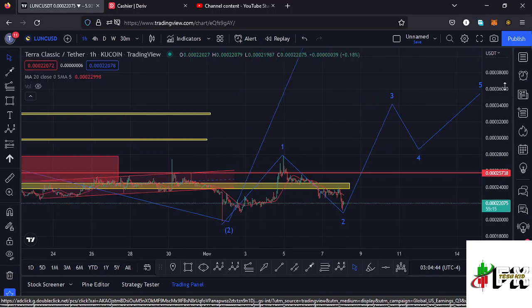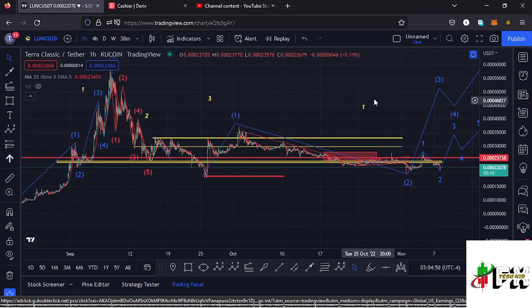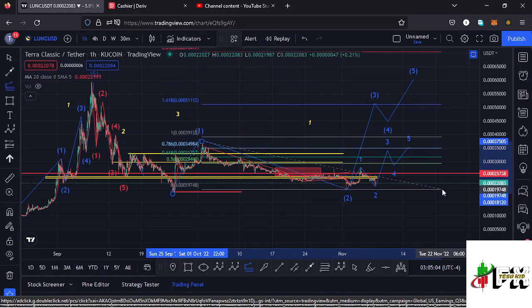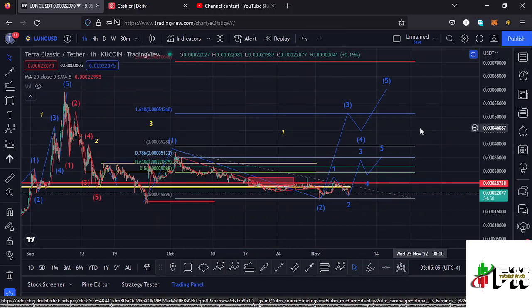And now that we have a higher Elliott wave count 3 here on our chart, we can sketch out a minimum target area to the upper side in the formation of this higher Elliott wave count 3 using the trend based Fibonacci, also connecting it from the low of that first wave to the high of the wave 1, then dragging the fibs to the low of the second wave, and that gives me a minimum target area at the fib level 1.618, and that is at around the $0.005126 mark. So that is the minimum that I would expect that higher Elliott wave count 3 to the upper side within that higher Elliott wave count 1 to the upper side to do. So let's be patient and see how that plays out.